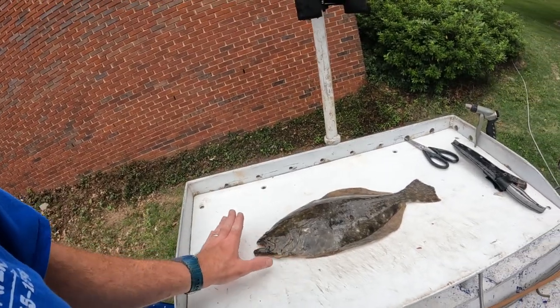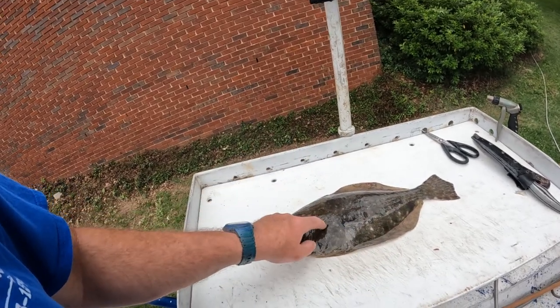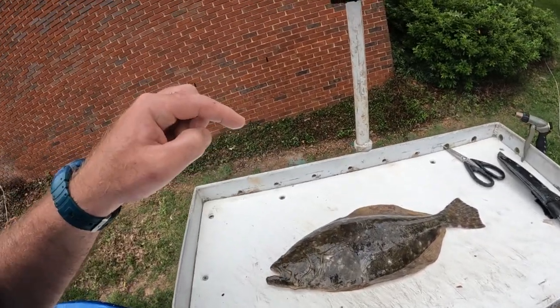I'm going to show you how I prepare my flounder for a stuffed flounder with a twist, something you normally don't see. If you want to impress some guests, nice fancy meal, this is the way to do it. We are going to remove all the bones in this fish. Enough talking, let's get started.